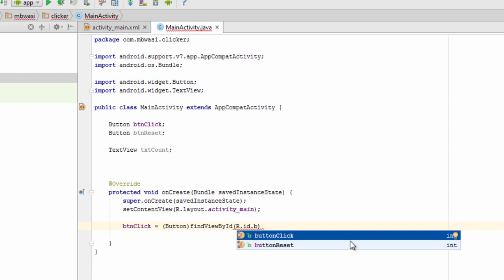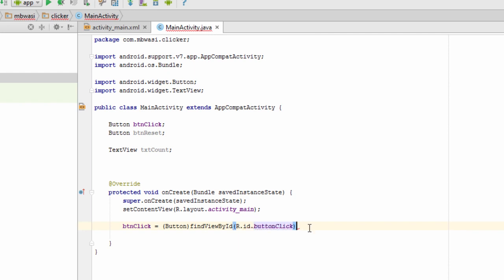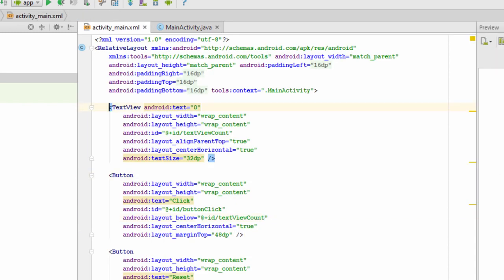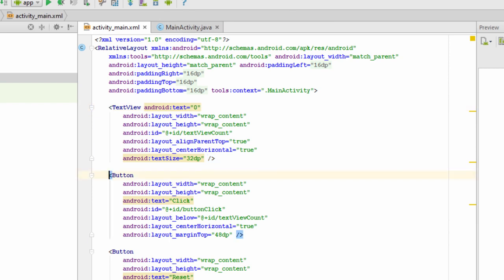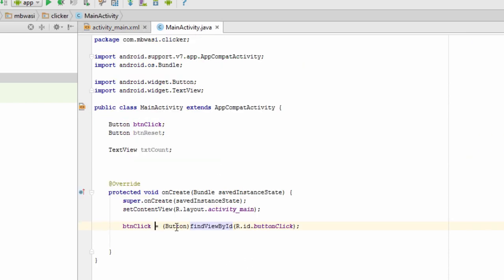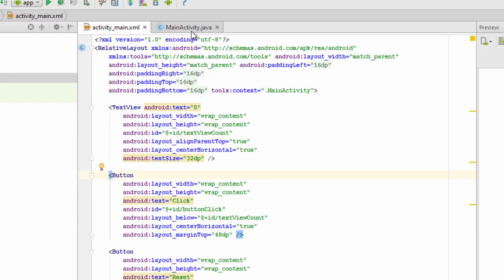If you remember, this button click is the name we chose for a button in the layout, right? Just gonna double click that. Right, so what's happening here, findViewById. A button is a view. All these things on the screen are views. All these items might be called widgets in other programming languages. Widgets, what they call controls. And if you've ever programmed for Windows, they're called controls. Here they're called views.